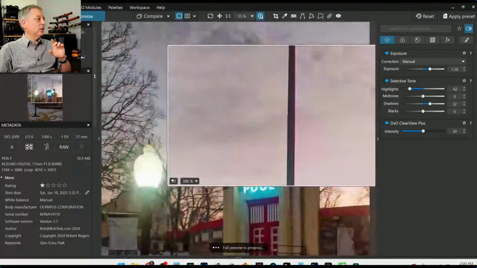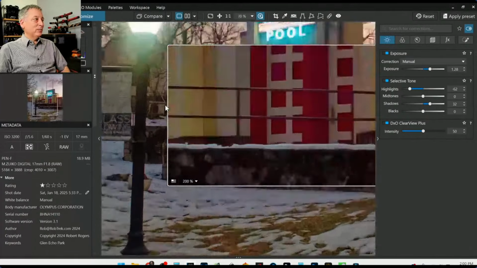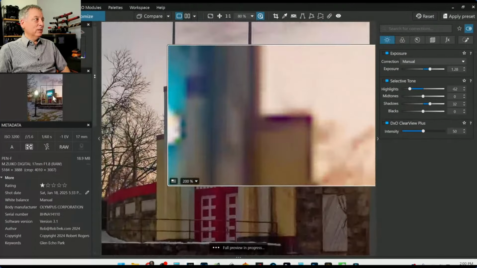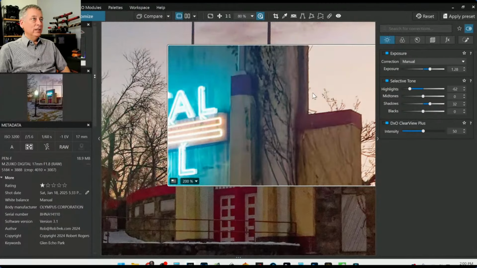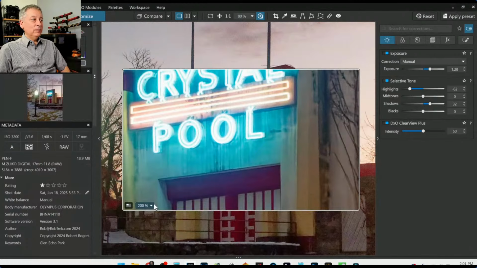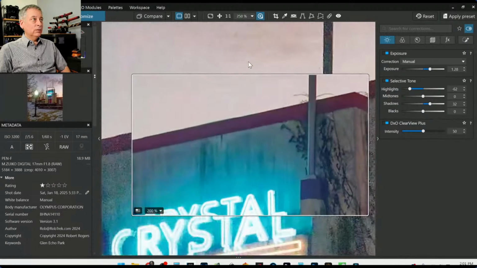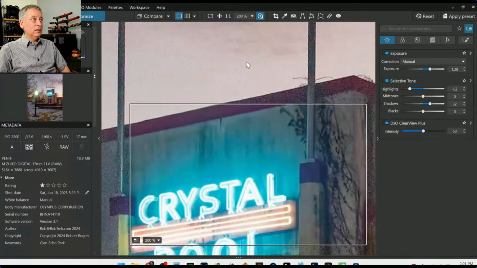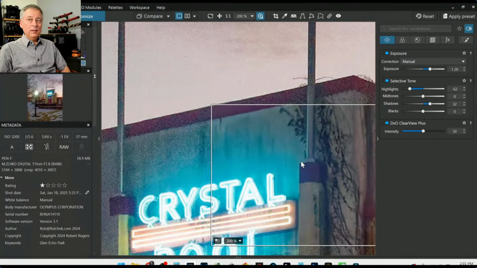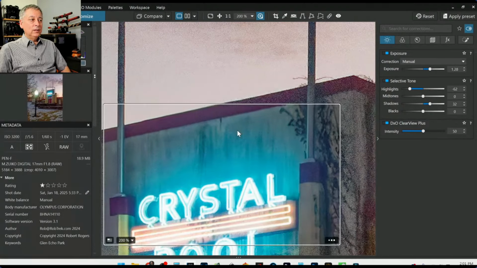And I have a navigation thing over here on the left side, just right here. So as I'm zooming in, I'm going to zoom in on the sign here. And then I'm going to move the loop tool around above and below that sign. Let me zoom in a bit more. Let's go to 300%, 200%. So you can see here how all of the noise has been removed from the image. And I still got very, very good detail here.